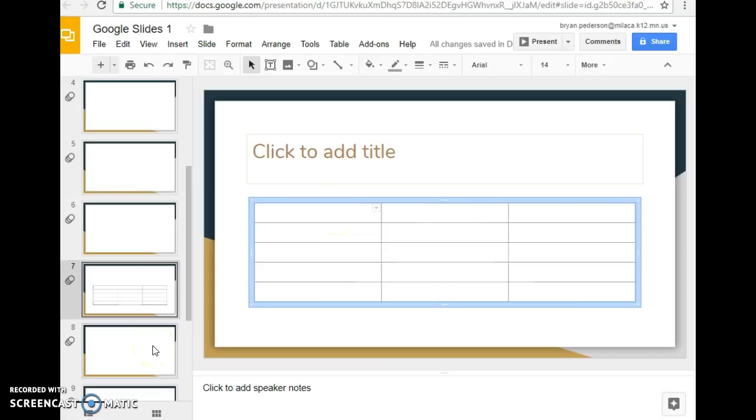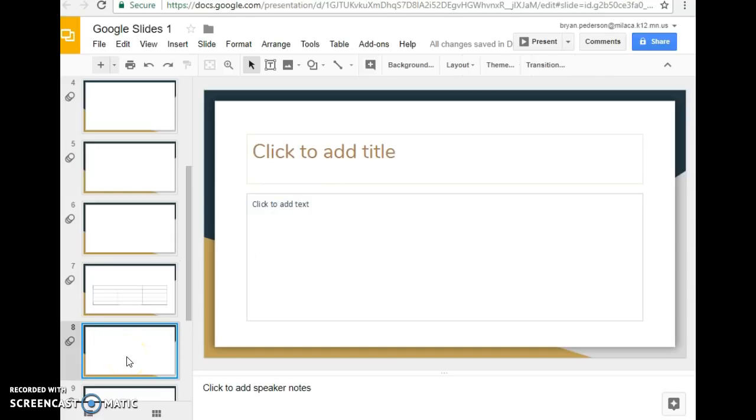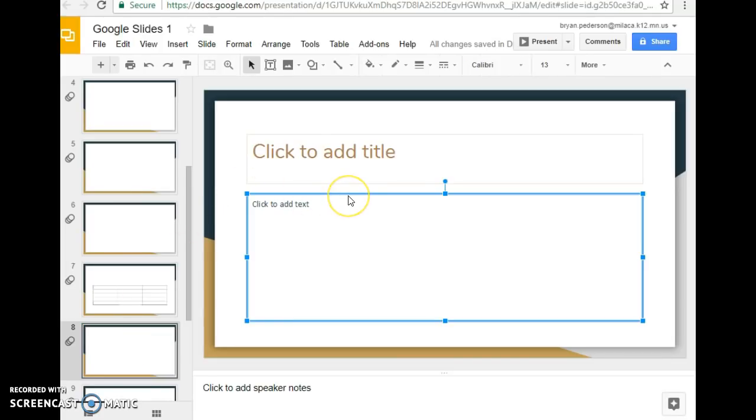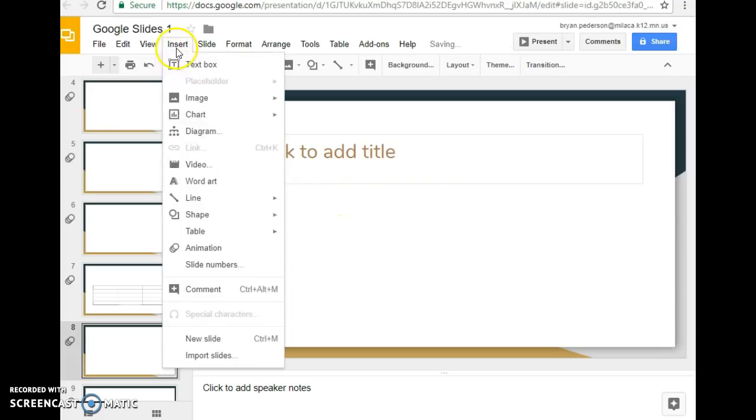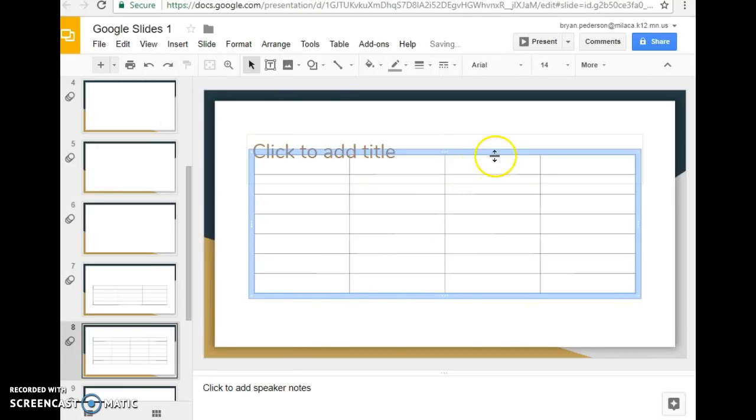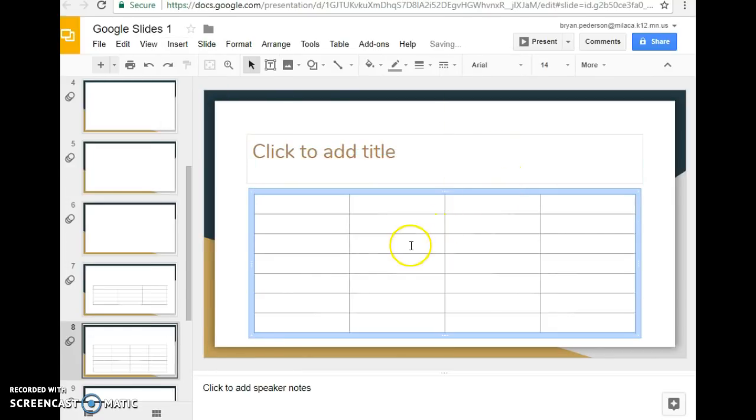Okay, slide 8. So when it says make columns, the best thing I could do is to just click on this box and hit the delete button and then insert another table. Okay, and I'm looking at it here, and it's 4 across, and then the farthest down is 1, 2, 3, 4, 5, 6, 7. So I'd do a 4x7, okay? And I'd make it. Remember, you're following the directions the whole way, okay? So you can make these slides.